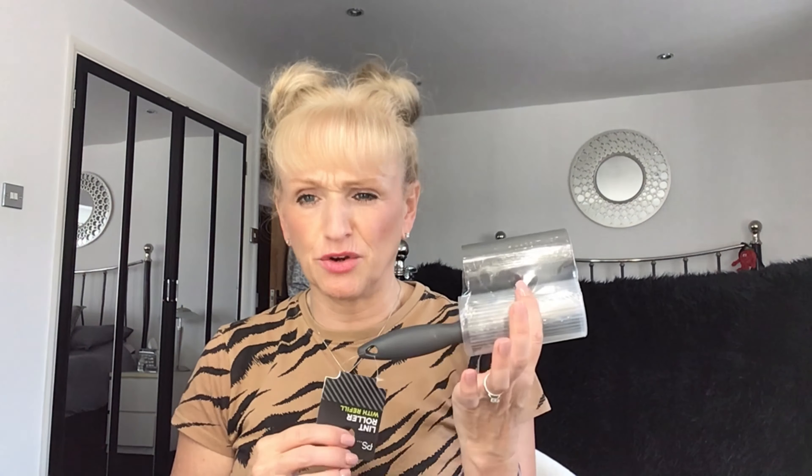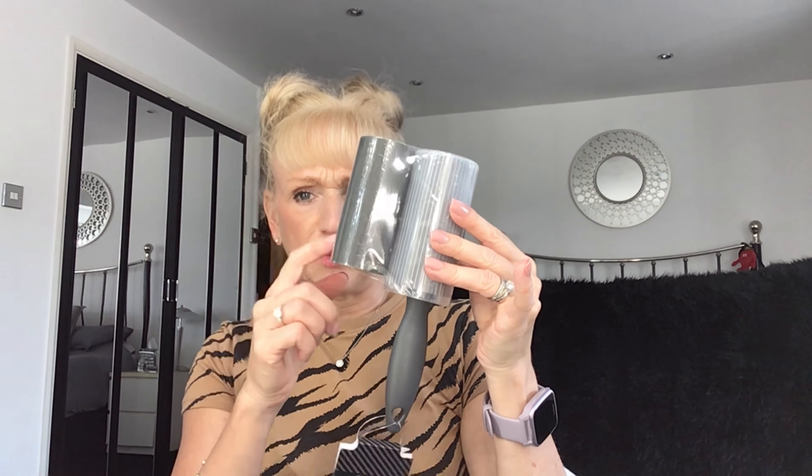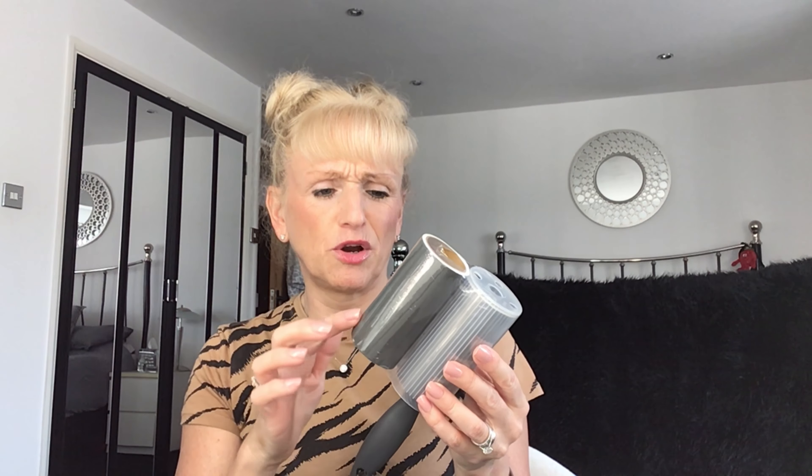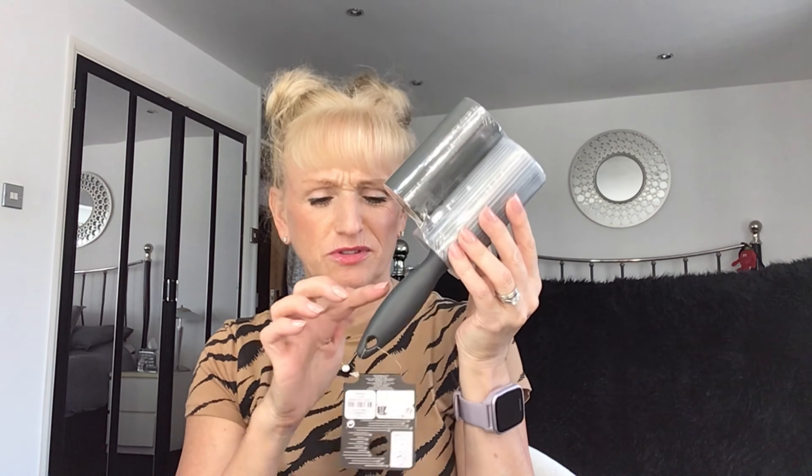Lint rollers with the cats — it's a nightmare, there is fur everywhere and I get through lint rollers a lot. I've got a reusable one that you wash, but sometimes I just need a normal lint roller. So I got a full-size one with a refill; these were only a pound for both. There were some others with a rose gold outside that were £1.50 — I couldn't quite work out what warranted another 50p — but a pound, very pleased with those.